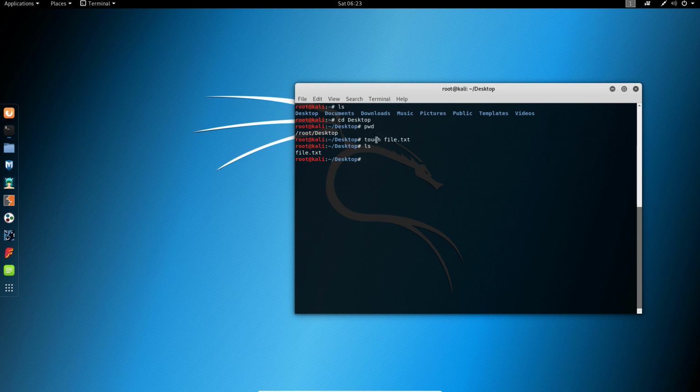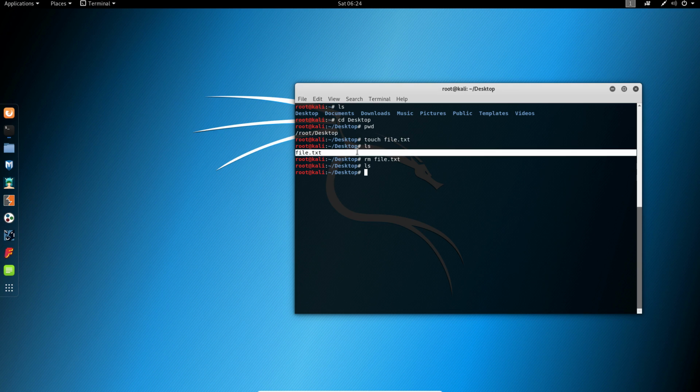So basically the touch command creates files, and let's say right now we, for example, wanted to remove this file. Now how do we remove that file? We remove it with also a 2-letter command, which is just rm. It stands for remove. So we just type here rm file.txt, and if we type here ls once again, which will list all the files in the directory, we'll see nothing, because the only file that was there was the file that we previously created and then afterwards deleted.